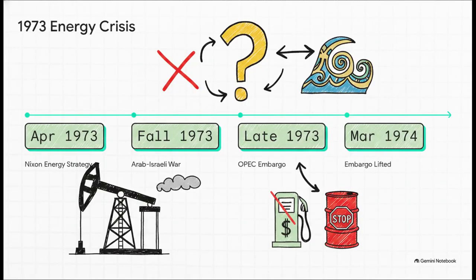We actually have to read the text to find out what motivated people to act. Let's put this into practice and look at the chronology of the 1973 energy crisis. Reading left to right, we see President Nixon announced a domestic energy strategy in April 1973 to boost oil production. Then, just a few months later, in late 1973, Arab members of OPEC instituted a massive oil embargo against the U.S., banning petroleum exports entirely. If you fall into the timeline trap, you might assume Nixon's April strategy directly caused that late 1973 embargo, just because it happened first. It looks like a super clear sequence, doesn't it? But is that the whole story?